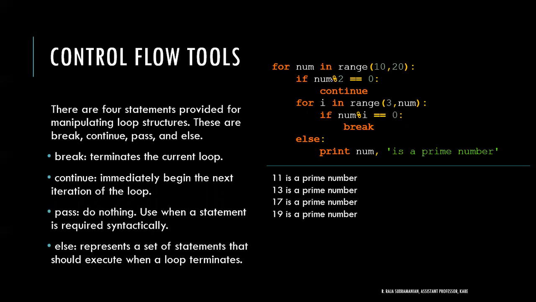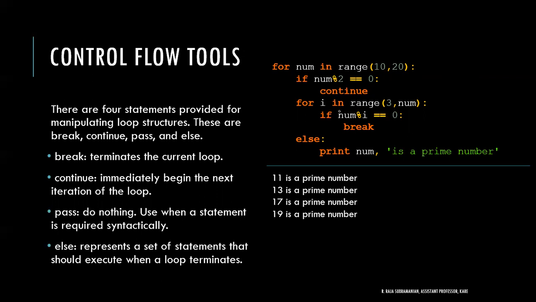So the condition becomes true, so I'll execute the statement within the if block. The statement within the if block is actually another keyword called continue. So what is that continue? Continue will not make your program proceed further. It will actually make your program execute the next iteration directly before proceeding to the next line.